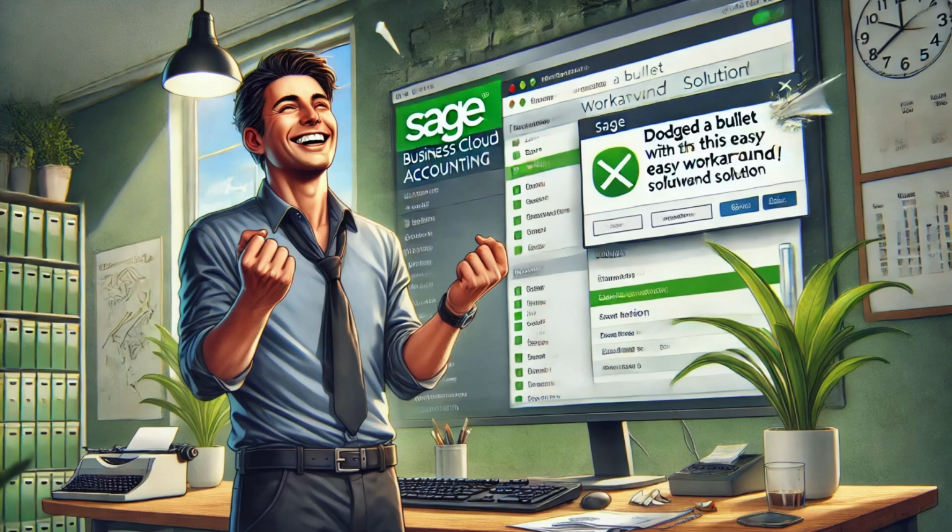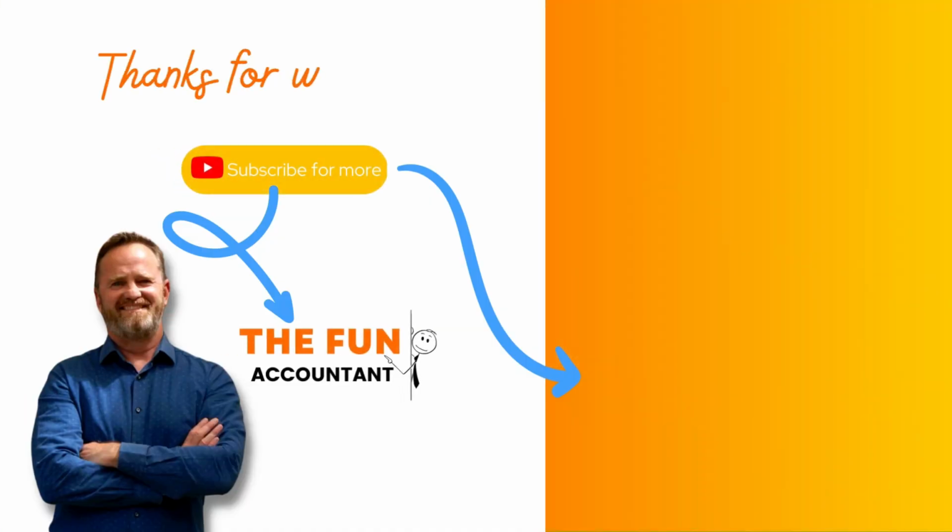As long as we stay away from the dashboard for now, we should be fine, since accessing the dashboard seems to cause everything to get stuck. So if your Sage Business Cloud accounting software is just hanging, the dashboard may be the cause. If that's the case, now you know what to do.